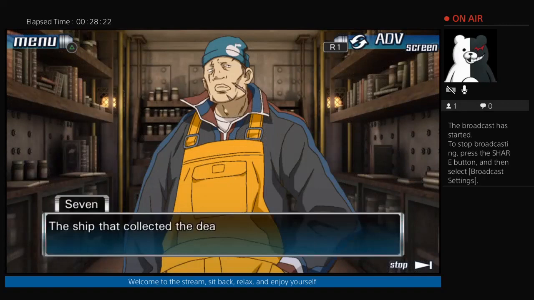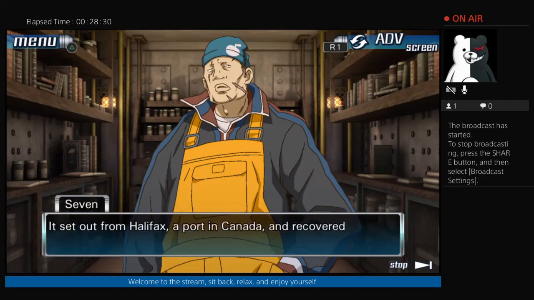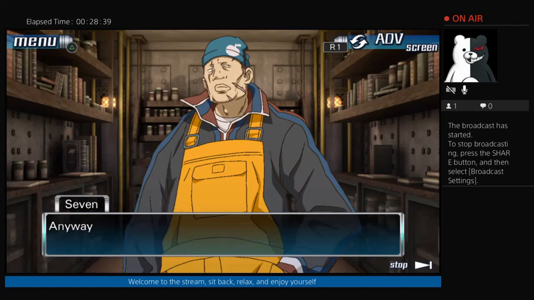The ship that collected the dead bodies was the CS McKay Bennett. The McKay Bennett showed up on April 17th, 2 days after the accident. It set out from Halifax, a port in Canada, and recovered 306 bodies. Jesus. The Atlantic that far north was really cold. It would have to be for there to be icebergs and stuff. Anyway, the bodies they pulled out of the water were frozen solid. This isn't a very nice story.